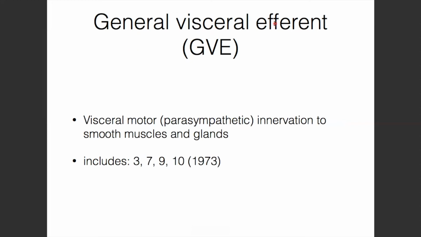بعدها قلنا general visceral efferent which is the other way around. يعني it's a general sensation that other nerves can carry as well. لكن to the visceral it's efferent, it's motor. في الحالة دي general visceral efferent is just another word for parasympathetic. So it carries parasympathetic innervation. عشان كده هنقول general لأنه في other nerves can carry parasympathetic صح؟ So it's visceral لأنه it's for the viscera. It's nothing you can control. So it's efferent and it's motor. So the parasympathetic innervation to the smooth muscles and glands.